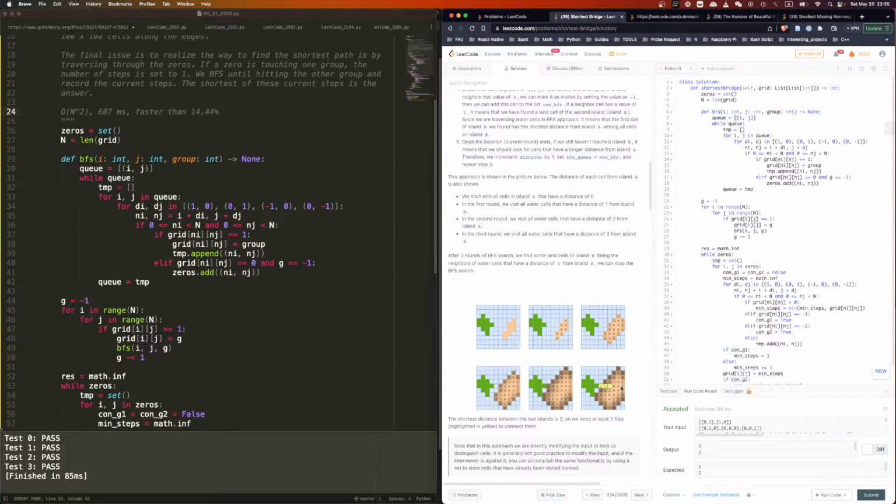Yeah, this is my solution. But you can terminate immediately once you find it. So you want the edges.